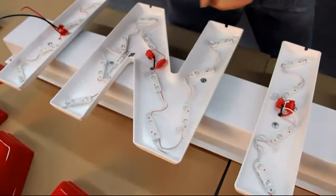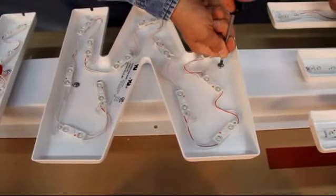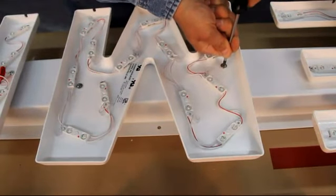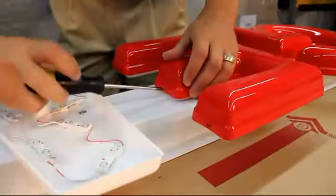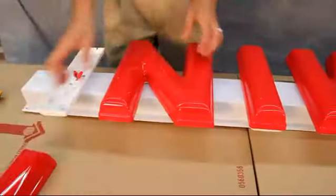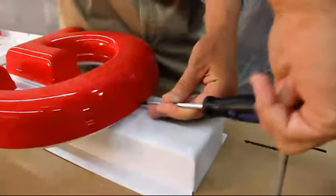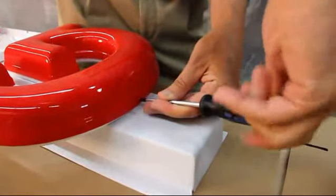If you are using a raceway, most installers will drill a few pilot holes through the back of the can in line with the location of the raceway and attach using self-tapping sheet metal screws. Make sure your letters are properly kerned and spaced on the raceway before attaching. Once attached to the raceway, you now need to attach the faces to the cans.